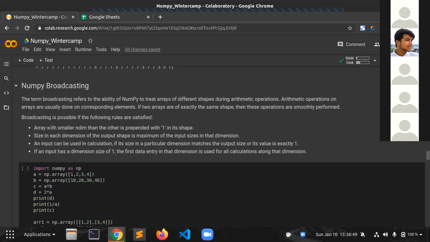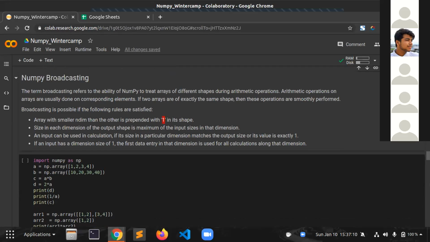You need to remember some rules. If you are using an array of smaller dimension to operate on an array of higher dimension, one of the dimensions of the smaller array has to be one. And the size of the output should be the maximum of the input sizes. Let's take an example, you will understand.